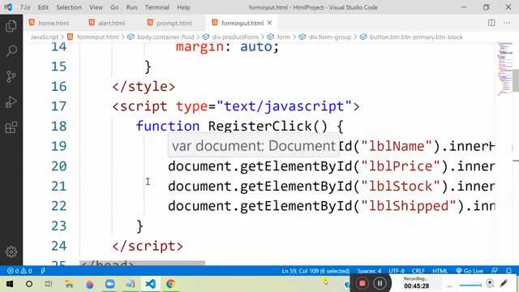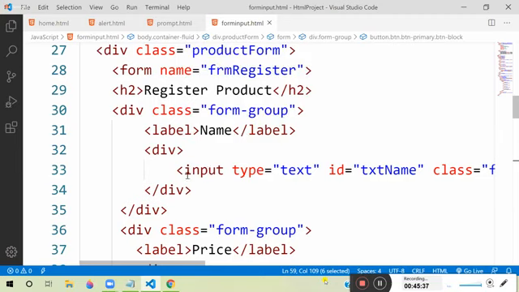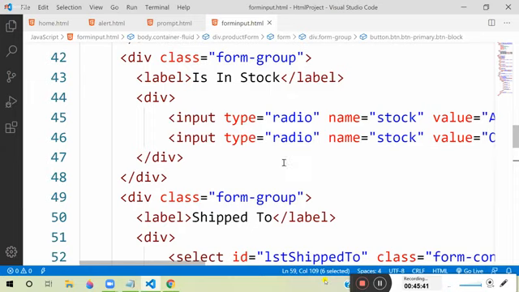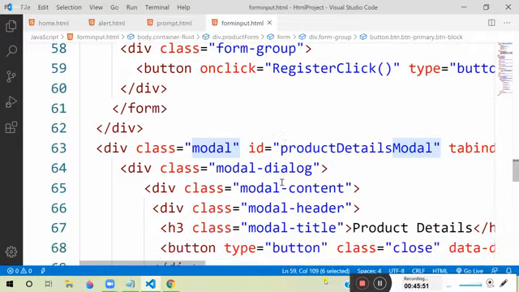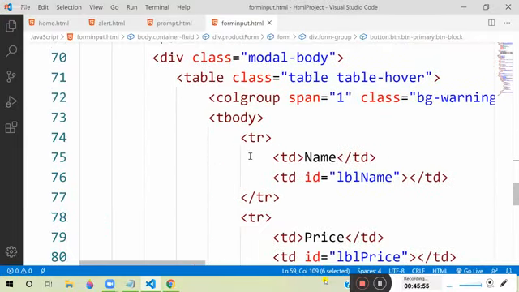How we can handle input from form elements is very simple. Make sure that every form element has an ID. If not an ID, at least it has a name, right? So you can access the element by ID and display it anywhere you want. Currently, I am displaying it in a table, in the modal body, but you can use anything.